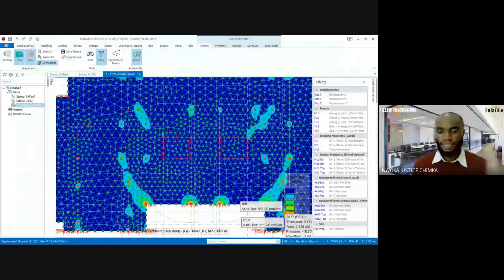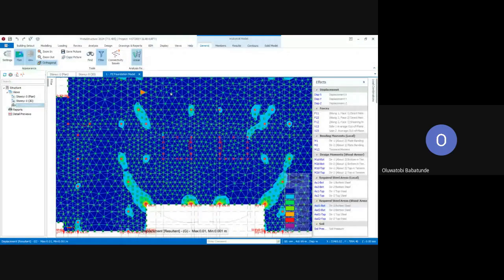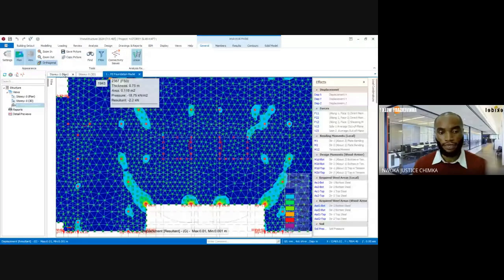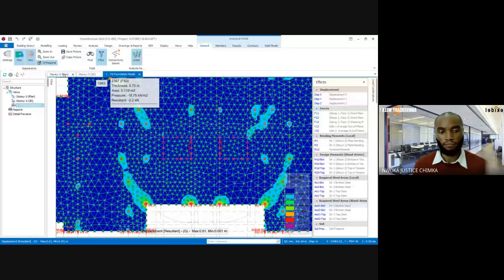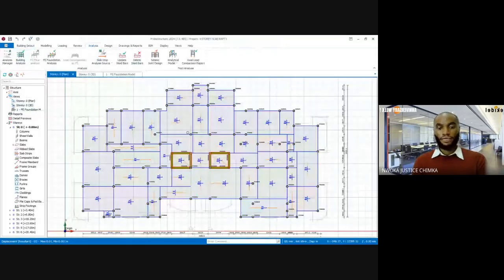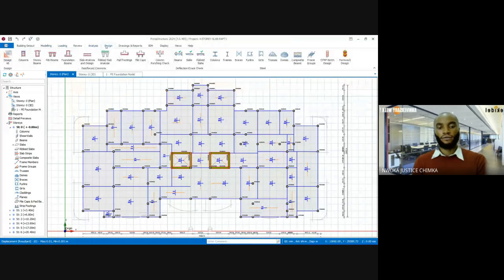Now, if I go back to my plan view here, Story 0 and others. Basically, if this was to be a flat slab on this place, I think we can see it here.